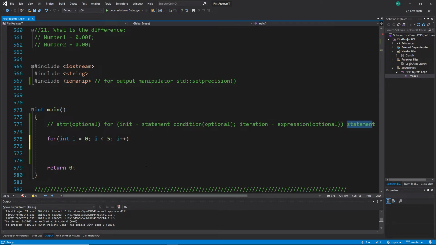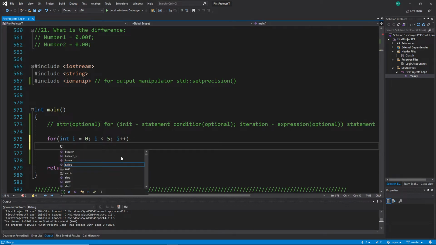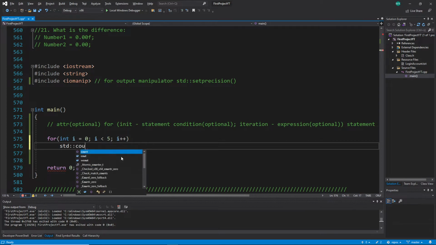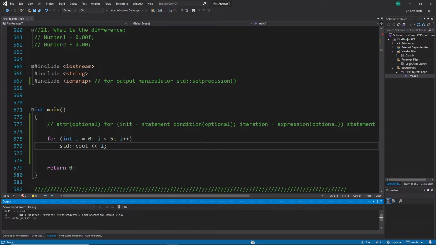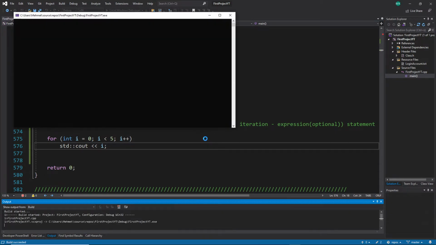That can irritate a little bit too, which means a statement can be anything, but it says here only statement, which means it's only one. One statement would work, for example, if I would say std::cout and I print out just i, and you see if you start this one here, it will work.